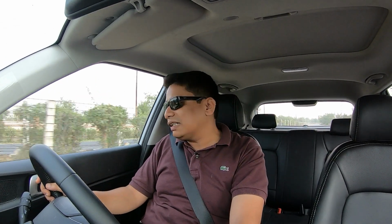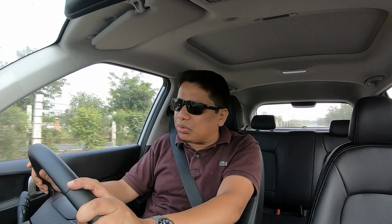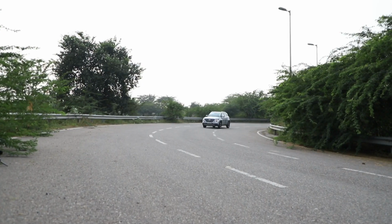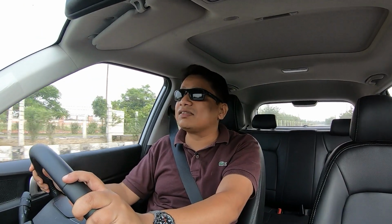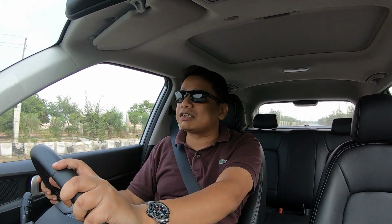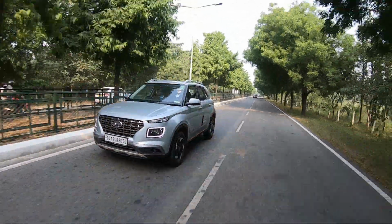Well, so here I am driving the Hyundai Venue, and I have to say that in terms of the overall driving dynamics, this car is quite good, and it is quite a nice car to drive. The steering wheel on this car is really light, but it's decent in terms of accuracy. Don't think that it's not accurate. It is quite okay. It's just that when you take it up the hills, or when you compare it to the EcoSport, it doesn't have that same kind of seat of your pants feel. It just lacks that ultimate communication with the driver that the EcoSport offers. So yes, it is clearly one level below the EcoSport when it comes to sheer driving dynamics.